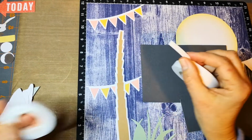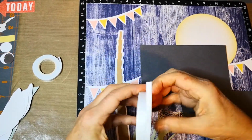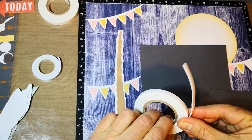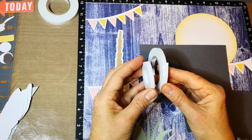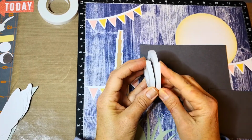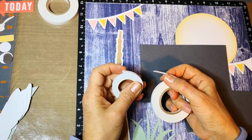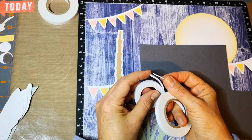So you've got the two thin. Oh, these come stuck together, which is only because they're adhesives, but they do come apart. You can see they're both the same width, but one is a really thin profile and this one is probably double the height, maybe 3 times the height.